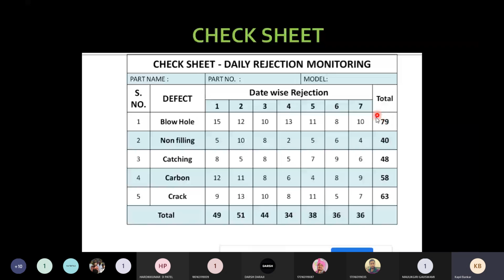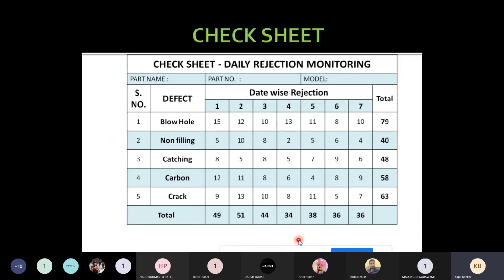So blowholes 79 times it is observed in the first 7 days. Then crack is observed 63 times, as well as on the first date 49 defects are observed. On the sixth date 36 defects are observed.